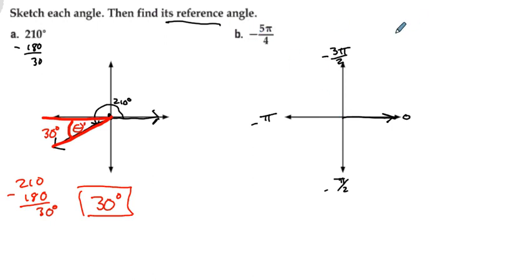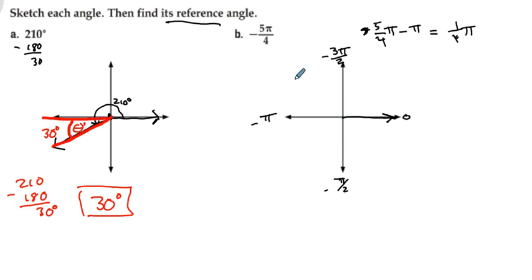And if you're not sure how to get it that way, just think, okay, if I take negative 5/4 pi, and let's just ditch the negative for a second. If I take 5/4 pi, I know it's bigger than 180 degrees because it's larger than 1 pi. So let's just subtract pi from this. If you take 1 pi away from 5/4 pi, you're left with 1/4 pi, or pi over 4. And pi over 4 is half of pi over 2, which is the distance from one axis to the next. It's always pi over 2 radians each way.